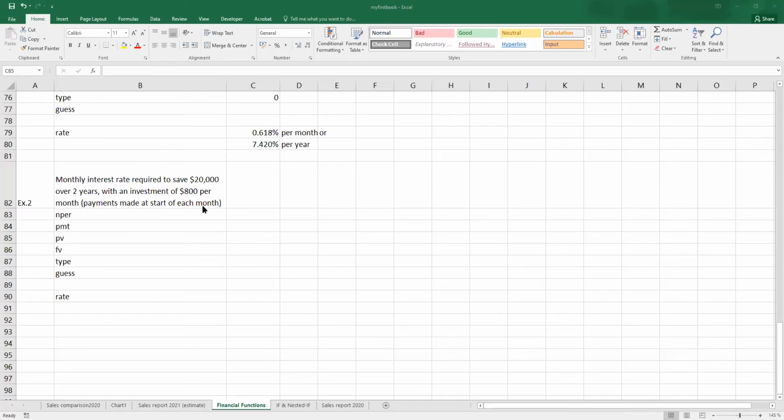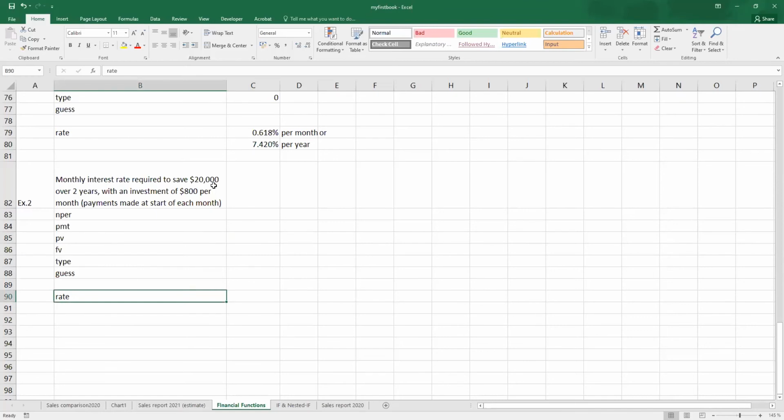Now, let's see how we are going to have this. Some of you answered me through personal DM already: 0.325% for this one. Yes, that is the correct answer. So let's see. In this question, you are asked to find the monthly interest rate. So here we should use the rate function to calculate this value.